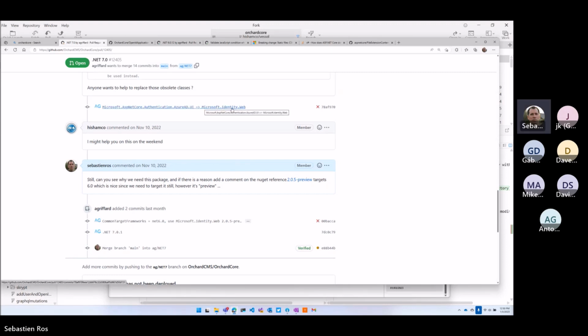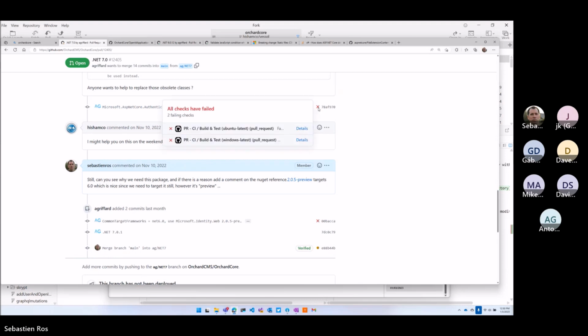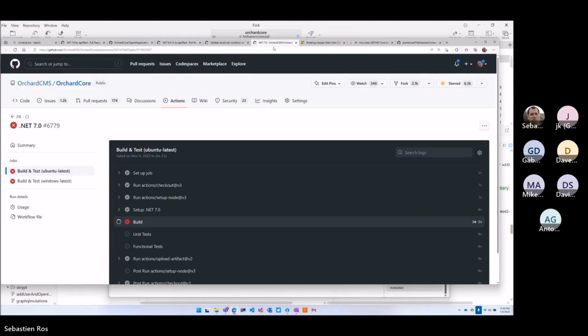I think we need to remove that. So we need to understand what makes object core require this dependency here. Because this one makes everything fail.